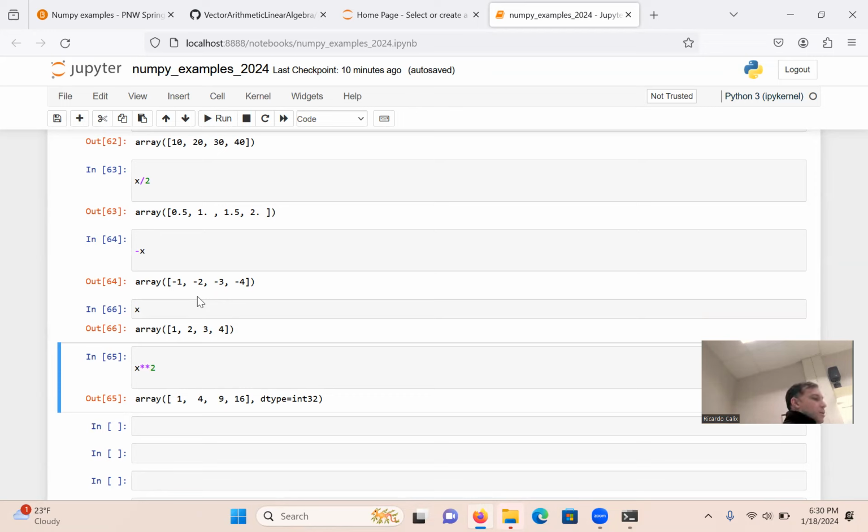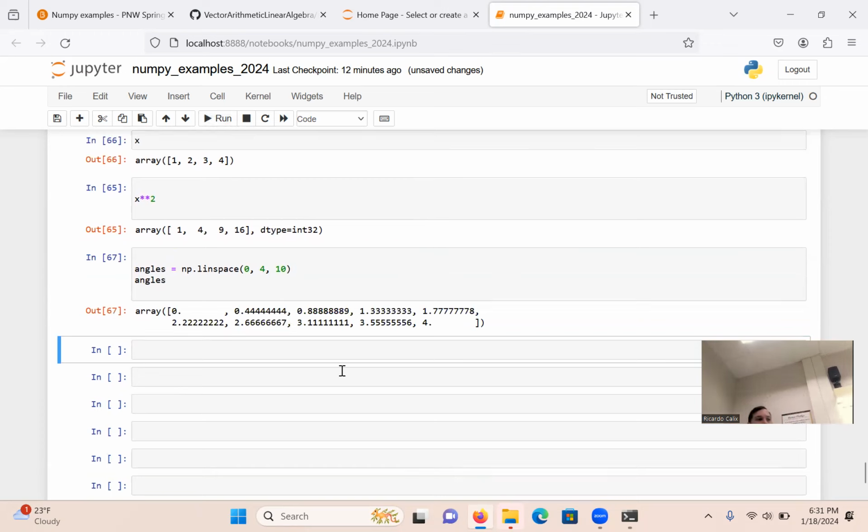So let's do angles equal np dot linspace, right? And then we're going to say 0, 4, 10. Let's print angles just so we see the values. You always kind of want to see the shapes, the values, things like that. So we have there some values.